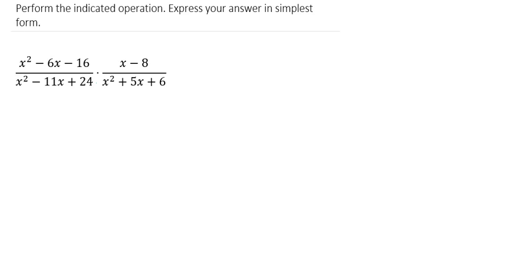The way to do it is, if I'm multiplying, like I am here, I multiply the numerators and I multiply the denominators, but just going straight into multiplying is not the best way to do it. The best way to do it is to first factor. That way you can see if things cancel. So the way I would do it is first I would factor everything that I can.